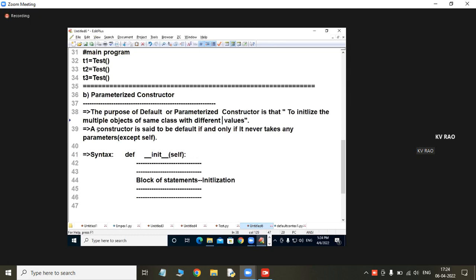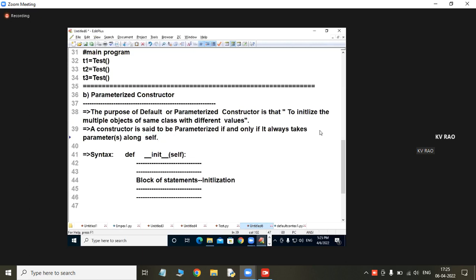A constructor is said to be parameterized if and only if it always takes parameters. Maybe one parameter, maybe multiple parameters, along with self.